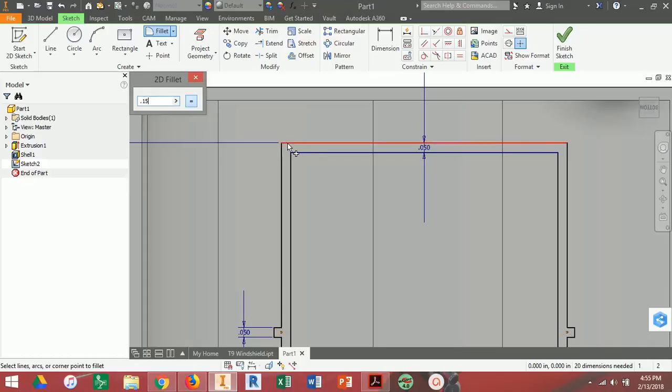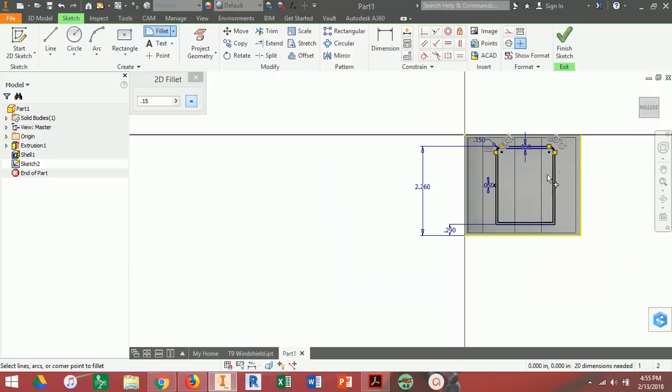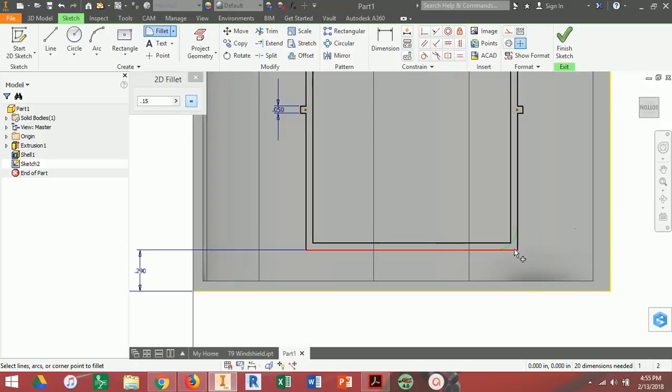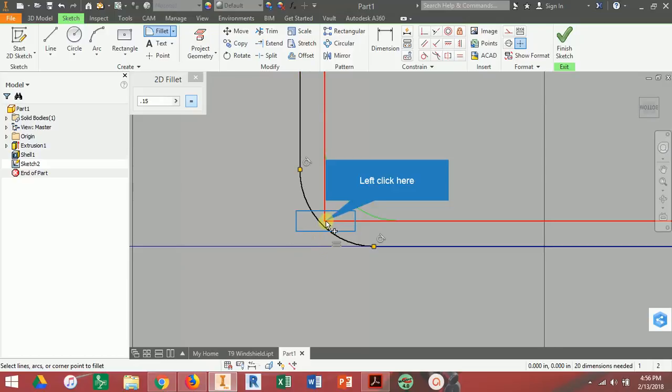So I'm going to come in, click. I'm going to click here because it doesn't tell me what those are. I know those are filleted. They have to be because you could not make it if you didn't. And if you wonder how I'm getting it to do this weird geometry where it puts it all in at once, you just have to click inside one line, zoom in just a little bit, like on that point, and there it is.